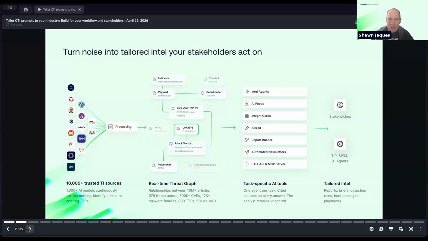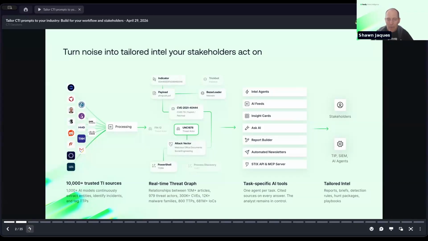Feedly allows you to turn noise or raw data into tailored intel that your stakeholders can act on. It starts with 10,000-plus trusted sources that are CTI focused and that we have vetted, pulled into what we call our threat graph.